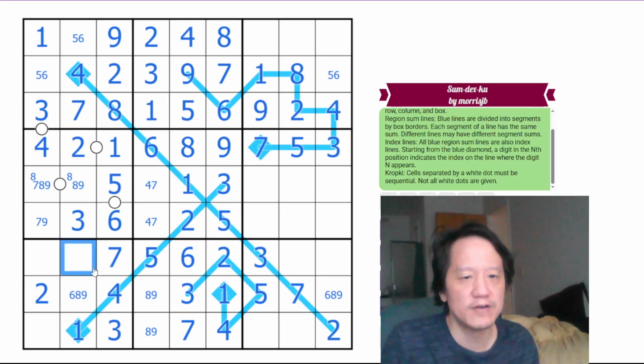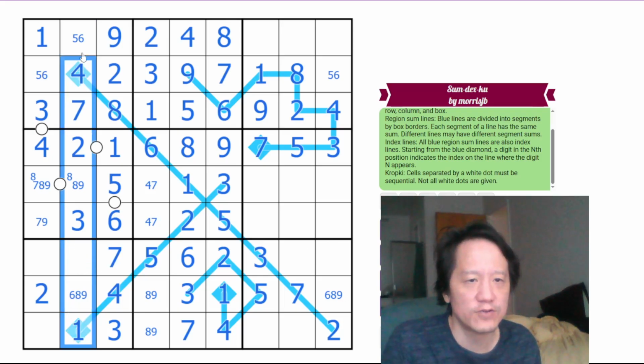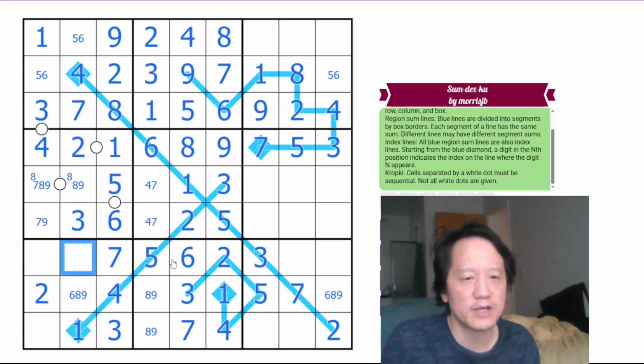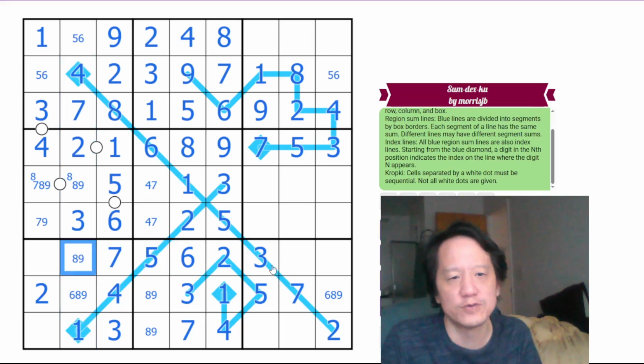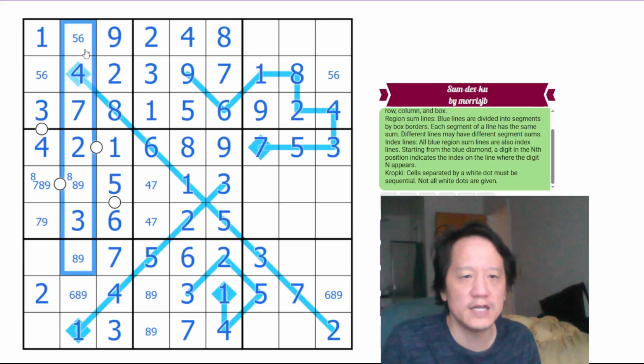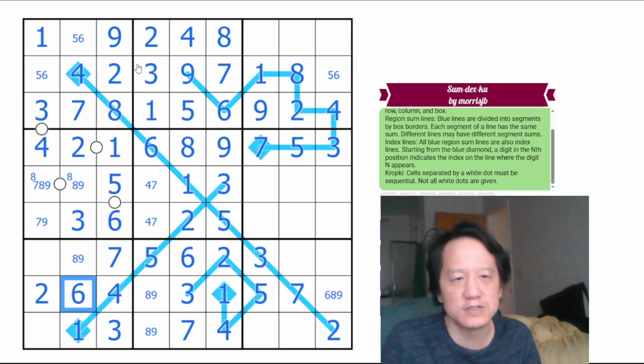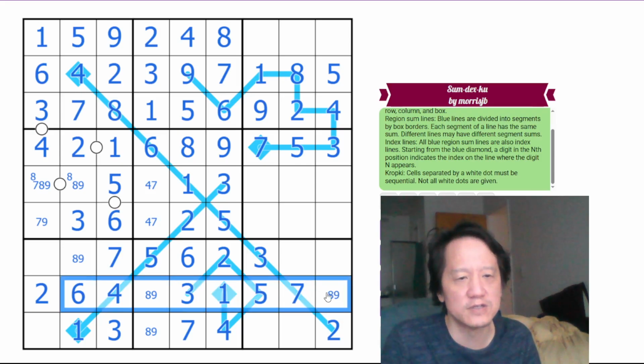This must be 5, 6, 8, or 9 for the rest of column 2, but it cannot be 5 or 6 here. Therefore, this is 8 and 9. We have an 8, 9, 8, 9 pair in column 2, which eliminates 8 and 9 in the rest of the column. This can't be 8 or 9, so it's 6. This can't be 6, so it's 5, which makes this 6, which makes this 5. This can't be 6 because of the 6 in the row now.